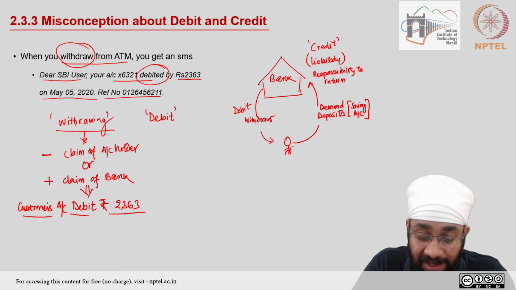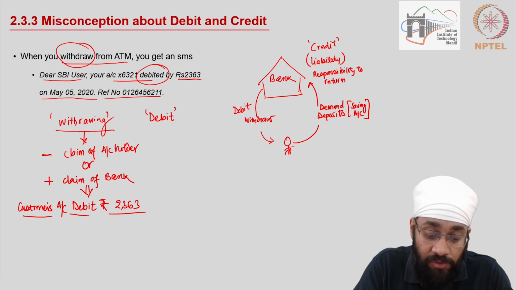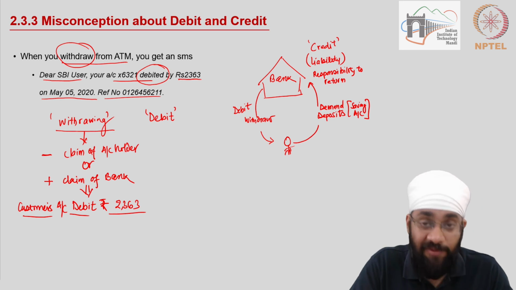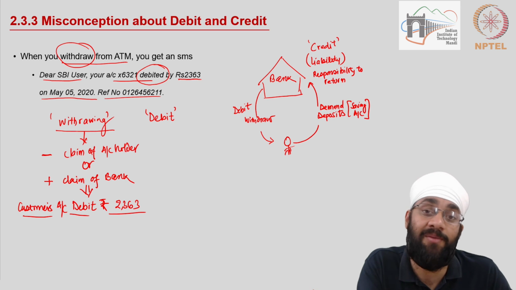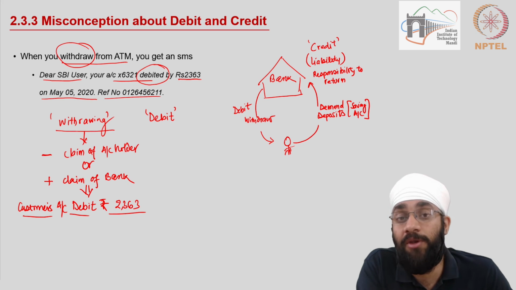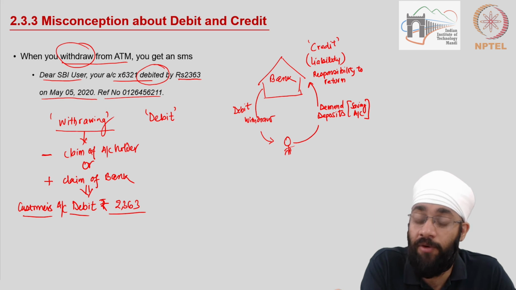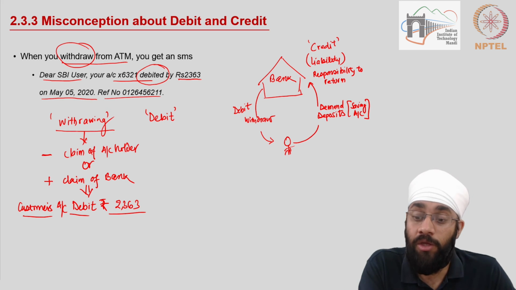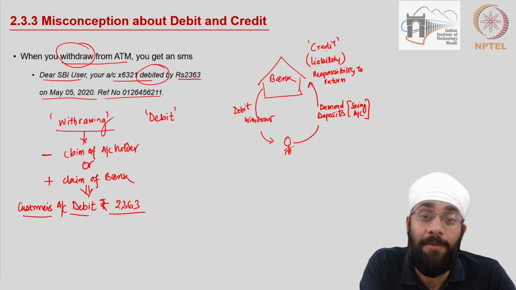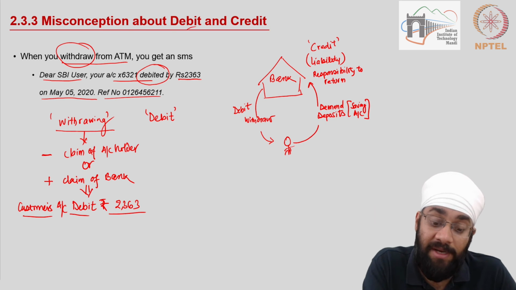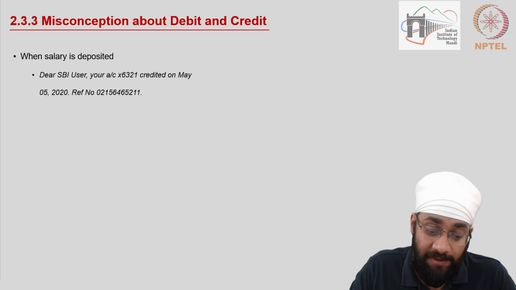So the bank is telling itself that the customer's claims have gone down, so my claims have gone up. And when you read it, you think, hey, my claims are going up or my claims are going down. So the only adjustment you need to make is when you read that SMS, think from the bank's point of view. If you are the bank, you are writing debit because the bank's claims are going up, because the bank has paid back to its customer. So that's how you should interpret the debit and credit used by the bank.